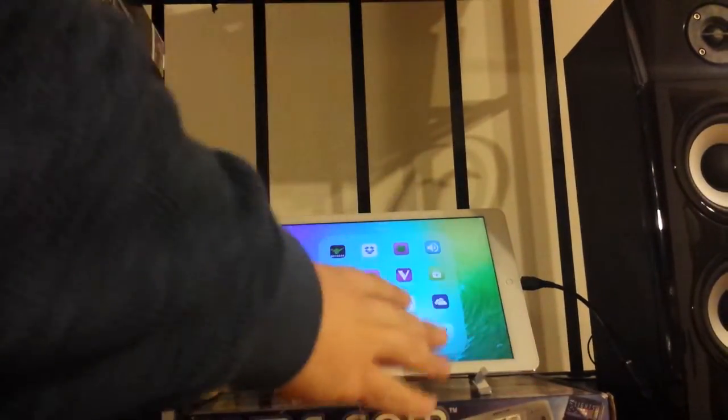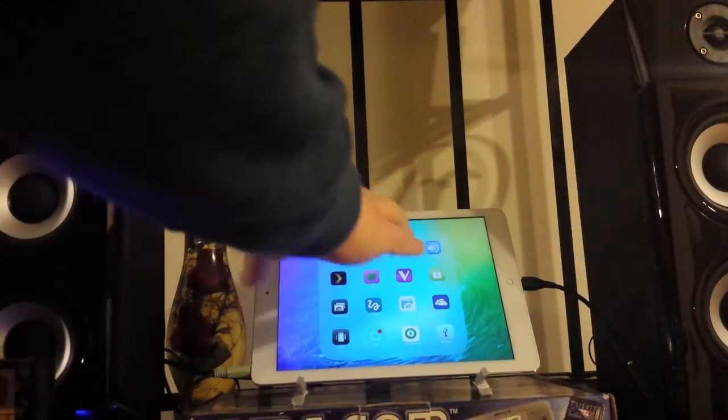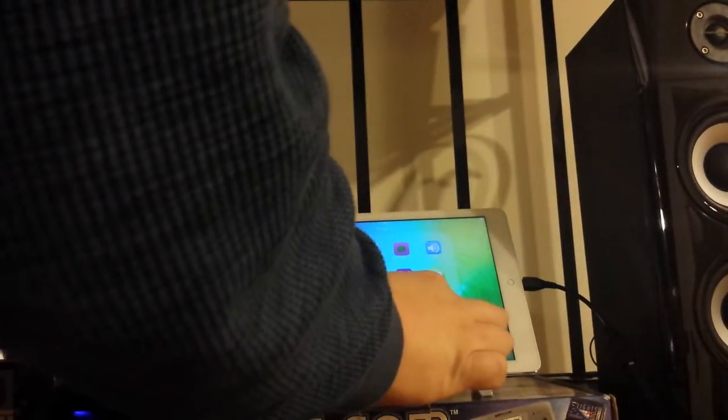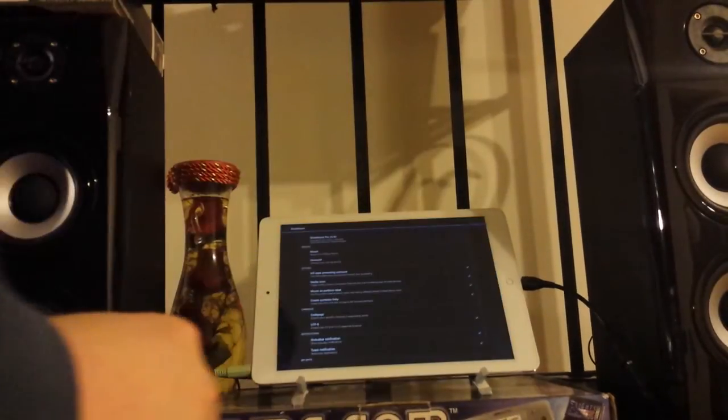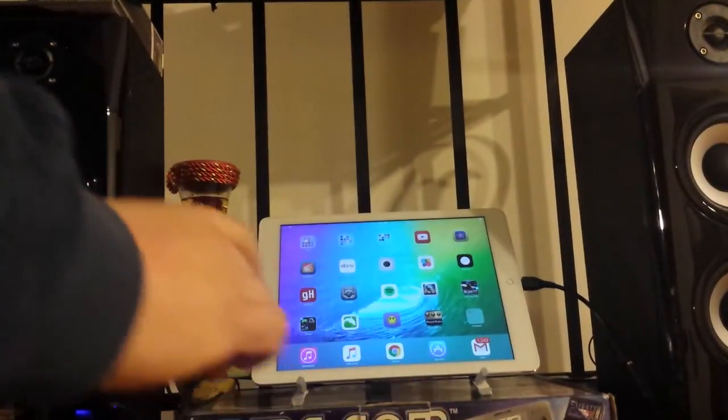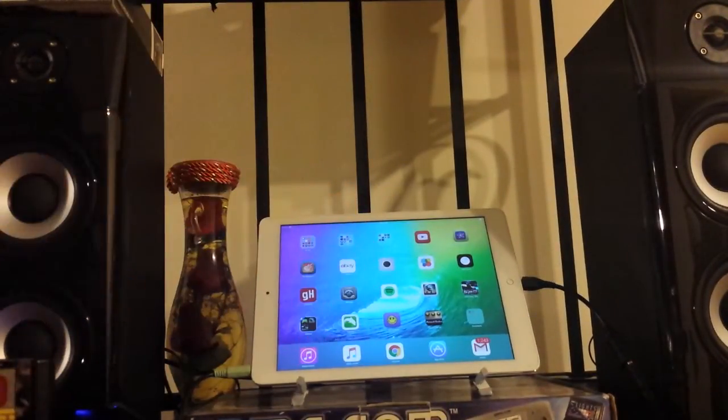This is not really an iPad, by the way. It looks like one. It's a Chinese knockoff. And I themed it to look like an iPad for the hell of it, because I can. But you need to root, and you need stick mount. So there's stick mount. I also have iPad gestures, GMD gesture control. So yeah, you need stick mount.